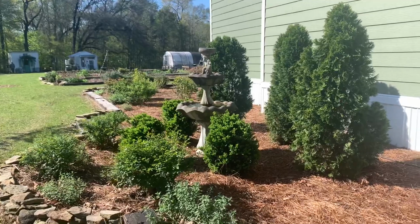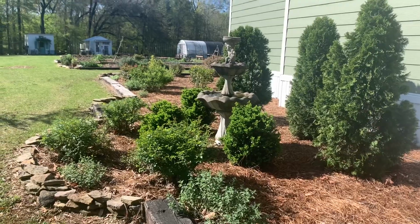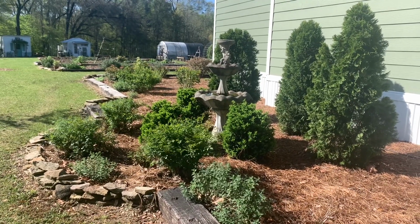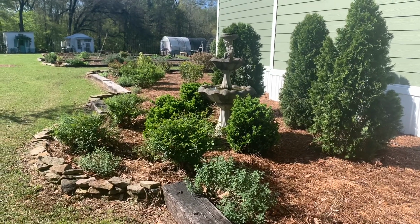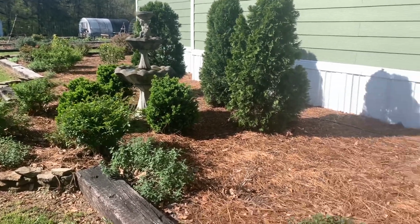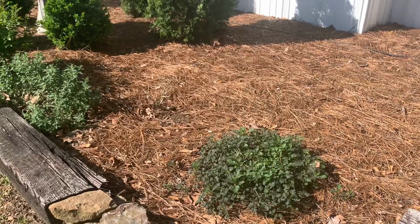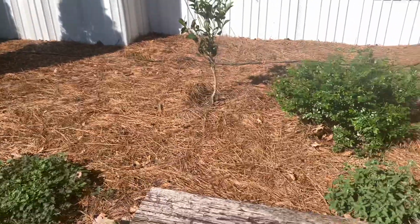So my strategy, and this is usually my strategy when I help other people do gardens, is to get in the foundation plants first. All your foundation plants, your evergreens, shrubs, roses, the bones of the garden. Get those in, let them get established a little bit, and then I like to come in and pop in perennials. So I've added old-fashioned chrysanthemums, which is a great fall bloomer. And I like to add perennials and color, where I'm going to have interest all year long, where something different's happening all year long.